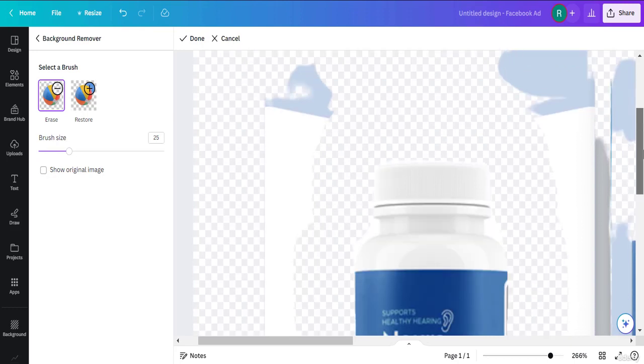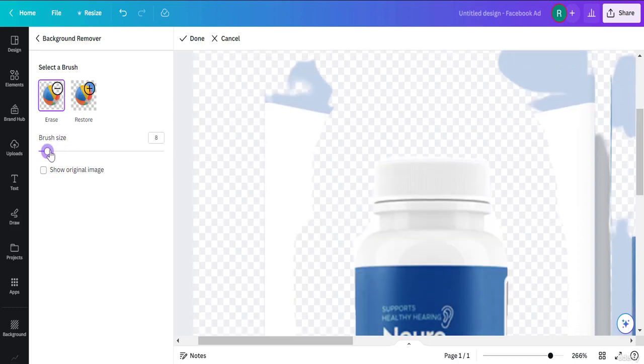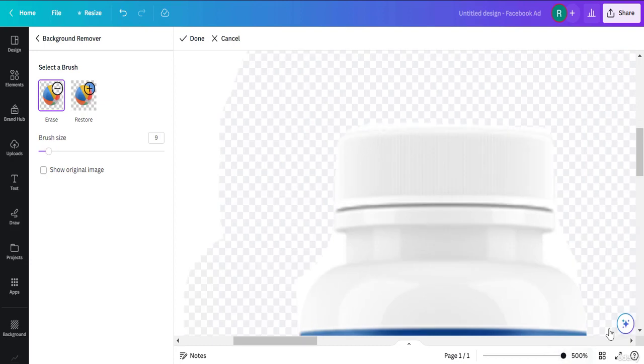And you can see now that this is good. I'm going to reduce the brush size and zoom in quite to the max. Reduce the brush size again. I could just cut the edges. Now you can see that this is not really as good as it should be, but this is as good as it gets with Canva's background remover. Let me just try cutting this edge off just for extra precision. Okay, so, all right, I'm quite satisfied with the work. I think this is good.